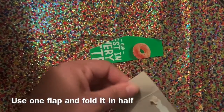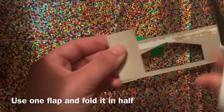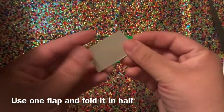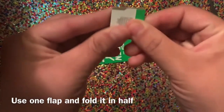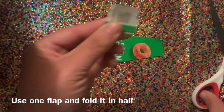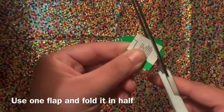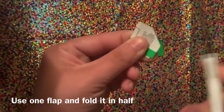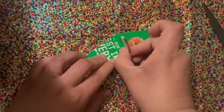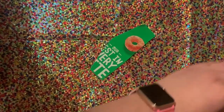Okay, so there should be a flap on one of the longer rectangles. You're gonna cut that out, and then you're going to fold it in half. We're gonna add this to the tail of our airplane. So fold it, okay? And then on one side, you're just gonna cut a triangle off. Go at an angle and cut the triangle piece, just a small piece. After you do that, then we're going to tape it standing up on the tail of the airplane.